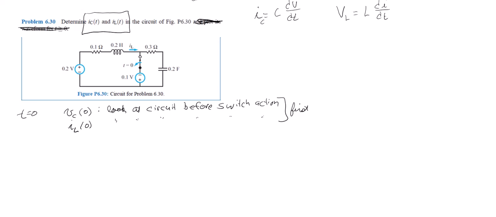All right, so what I have said so far is that we see that we've got an RLC circuit because we've got a capacitor, an inductor, and resistors. We are told to find IC of t and IL of t, and I noted that usually for a capacitor, oh, I didn't see it was IC of t and IL of t. So I don't know which.